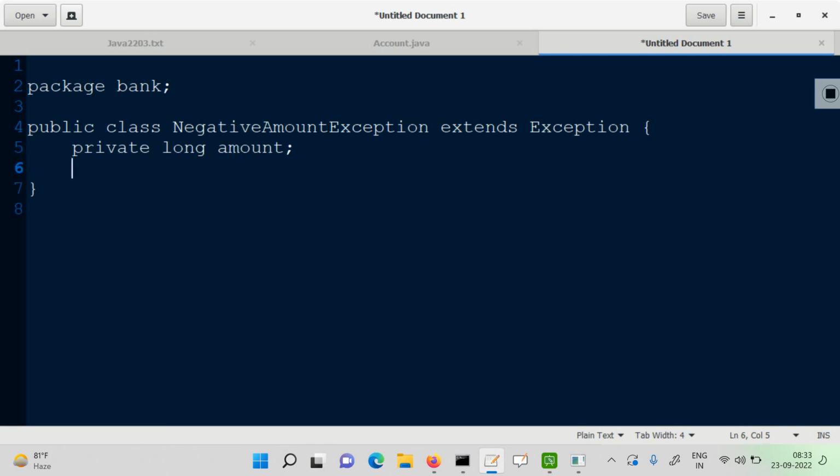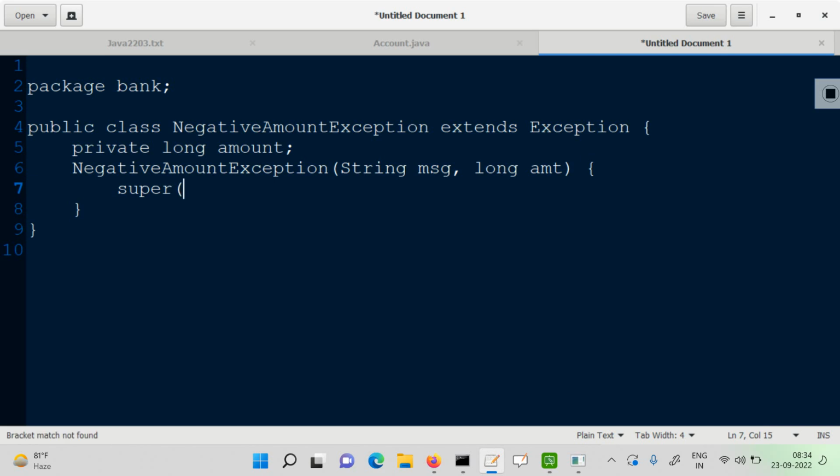And it can provide a constructor. The constructor can take two parameters, a string for the message and a long for the amount, like a constructor for any other class.